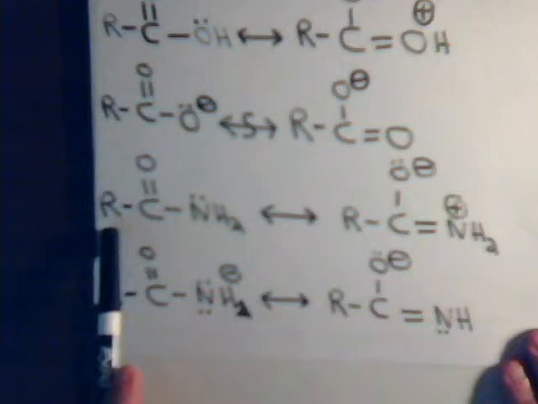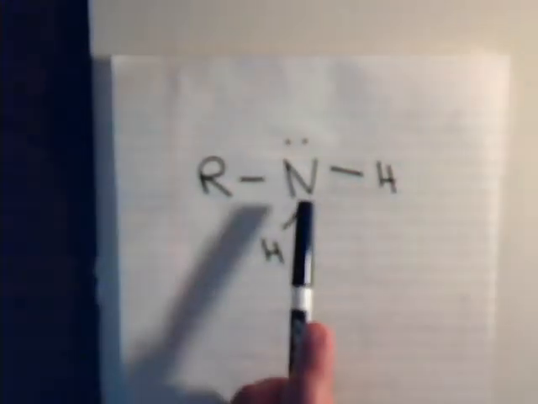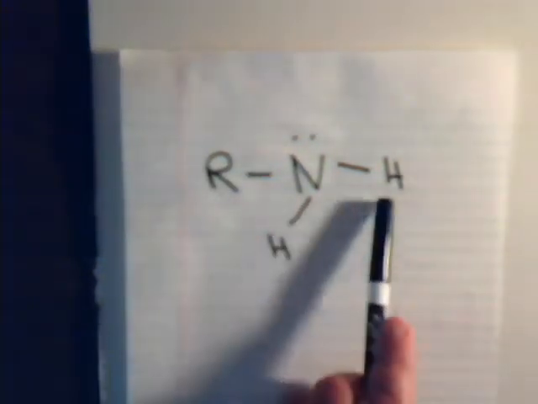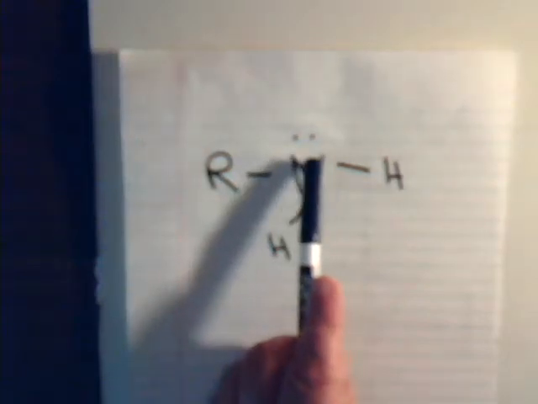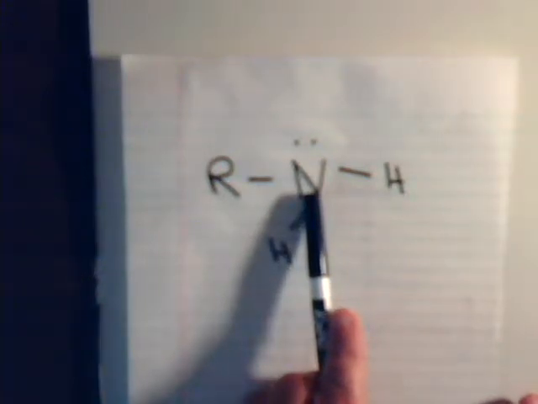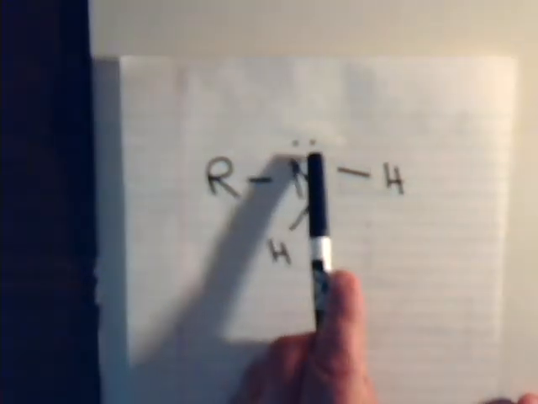This is an amide. Now, before we discuss that, let's just briefly review what an amine is. And that's just simply a nitrogen attached to some functional organic group, two hydrogens, and a lone electron pair. This we discussed in video number 9. But this nitrogen here is sp3 hybridized. And this lone electron pair are sp3 electrons. So there's no chance of it participating in any resonance.